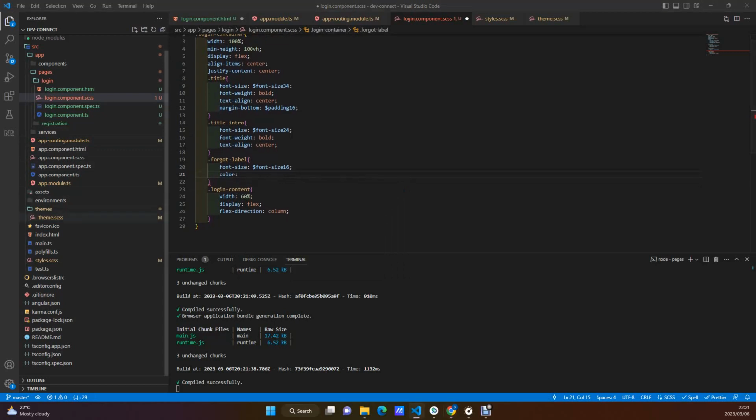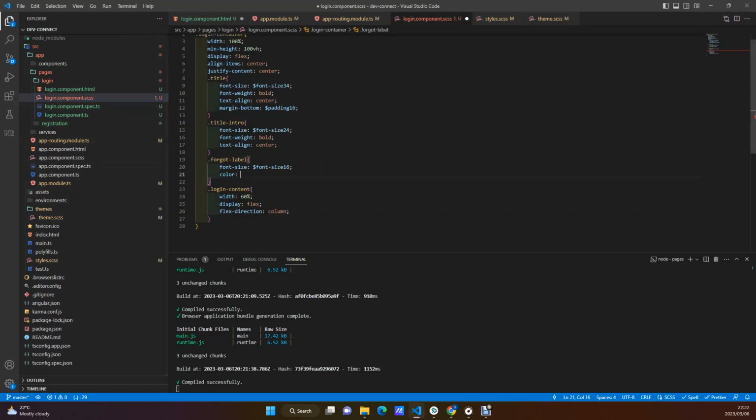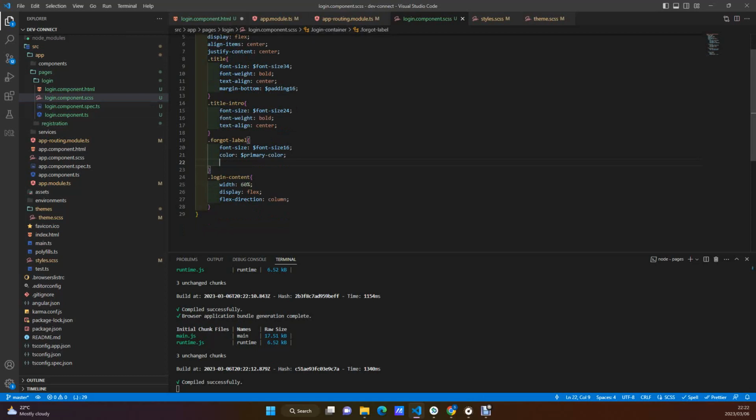Let's see in our themes what color can be given. Do we want to give it a primary color? Let's give it this primary color, which I think is going to be quite dark, but either way, we'll give it this bluish color. This is for our actual forgot password.